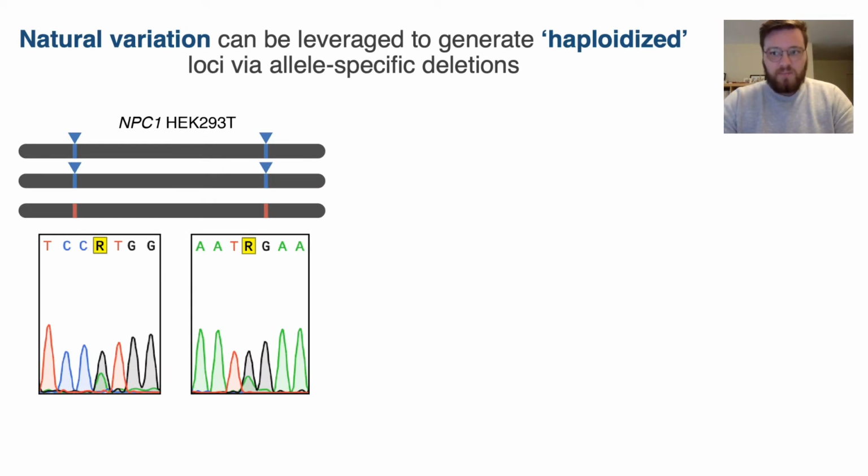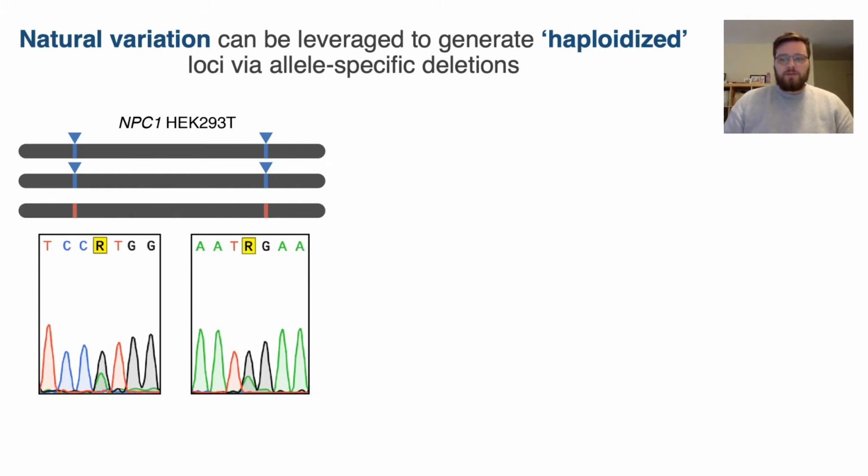And so what this looks like in practice, this is an example using the NPC1 gene in HEK293T cells. And if you look at the sequencing here, you can actually tell that the locus here is triploid because the A nucleotide is represented in about 1/3 compared to the G nucleotide in both instances. So what we wanted to do was develop an allele-specific CRISPR strategy where we would just get cleavage on the two alleles containing the G nucleotide in each case, and no cleavage on the allele containing the A nucleotide, which would generate deletions on those two alleles while leaving the other one intact.